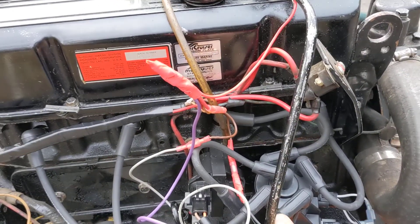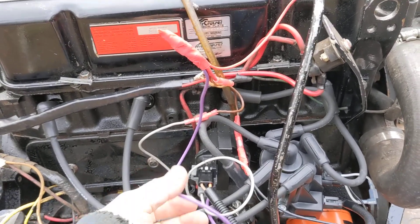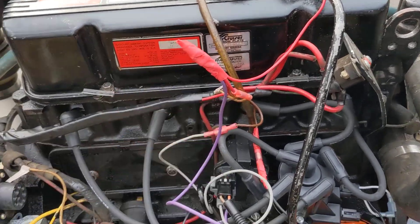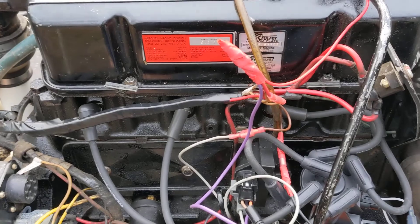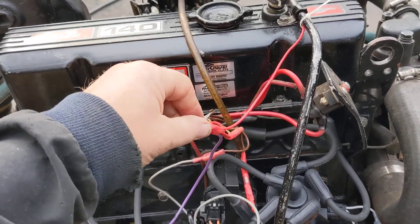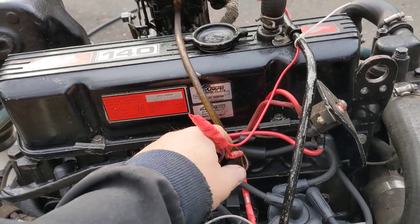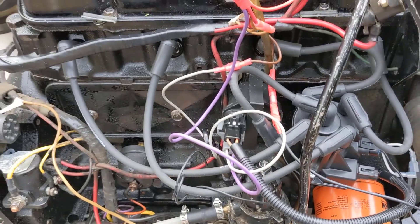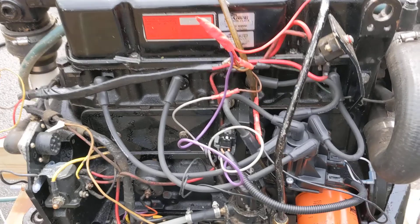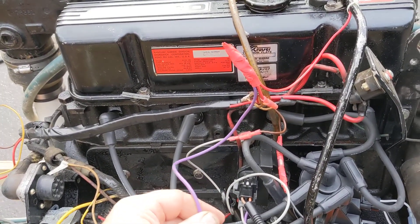This thing's pretty easy to install. This was an old point system and the purple wire goes to your run — basically your plus 12 while you're running. You do not need your ballast resistor anymore, your resistor wire. This is just going to be plus 12 when you're running. I've got my electric choke hooked up here, and also a wire going to the starter so when you crank it sends plus 12 also, for the older point system. I'm not sure how important it is for this system but I'm just going to leave it in there for now.